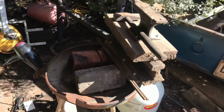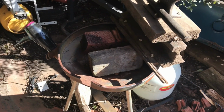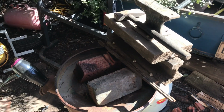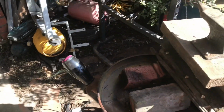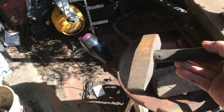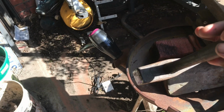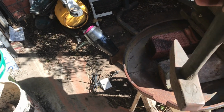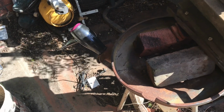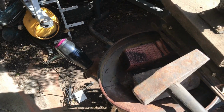Alright, just here we have my starting setup. And it wasn't all at once either. So the very first thing that drove me towards blacksmithing is I picked up this little plumb straight peen hammer. It's a nice old one, and I picked that up off eBay many years back, and that was the first thing that sort of started making me think about blacksmithing.